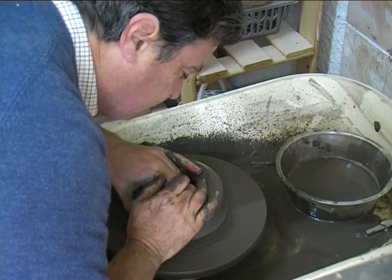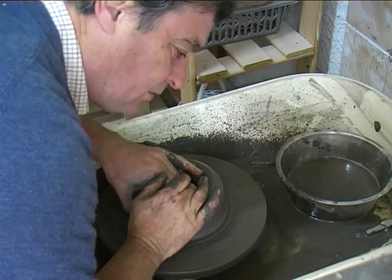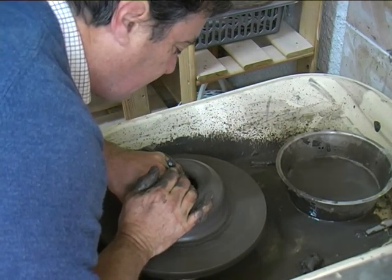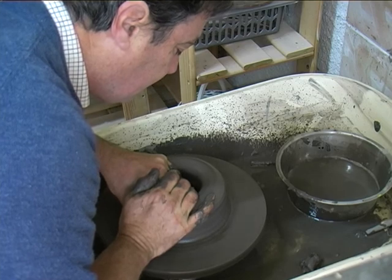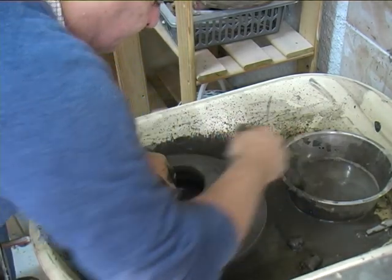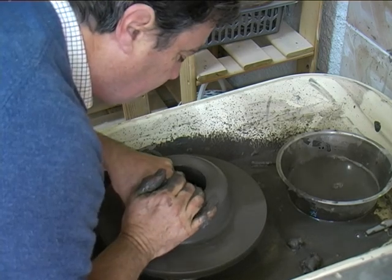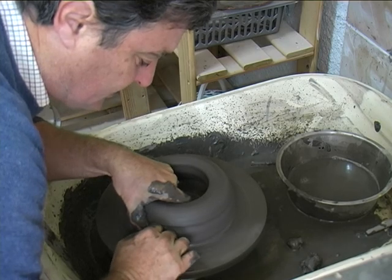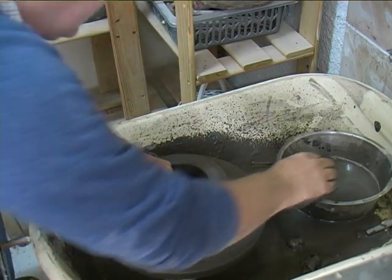This time I'm going right to the bottom to touch the actual metal wheel because I want a hollow base. And I pull out at that base, at the bottom there, with my fingers, so. Put some more water on the pot, pull right out of the base, want a fairly wide base to support this bowl.